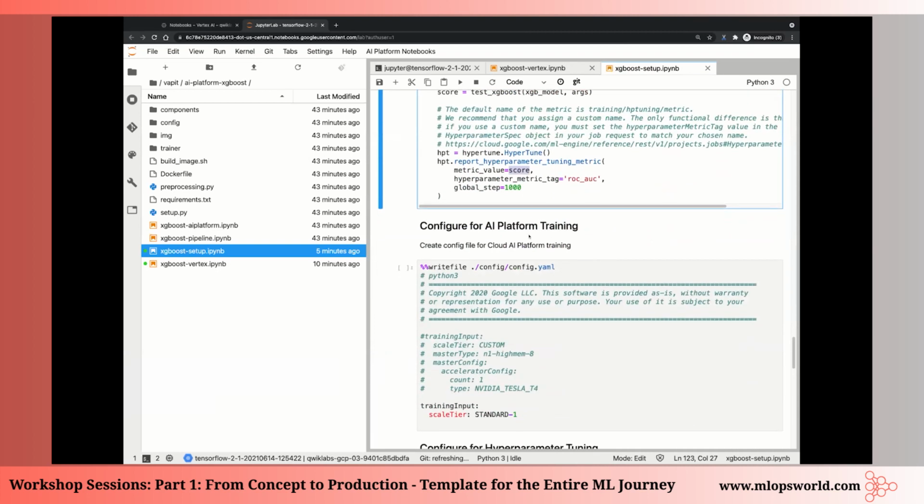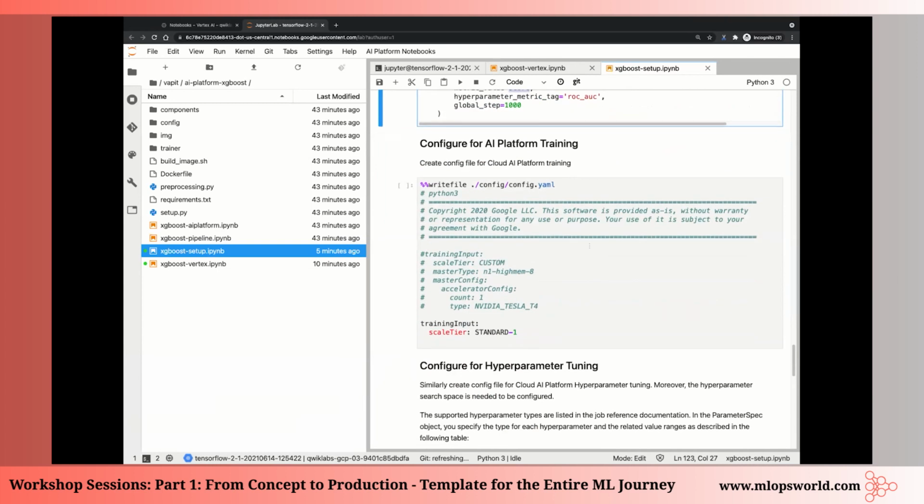Other than that, we have other configurations for the old AI Platform training, but I will not cover it today. You can use this configuration for training on AI Platform, but for Vertex AI, we have a different format of the configuration YAML. We can also configure those settings when we are calling the Vertex AI API, which I will demonstrate later.